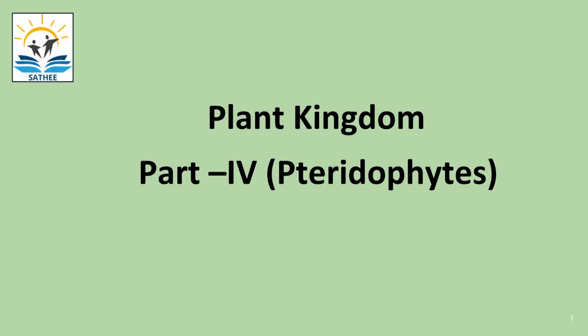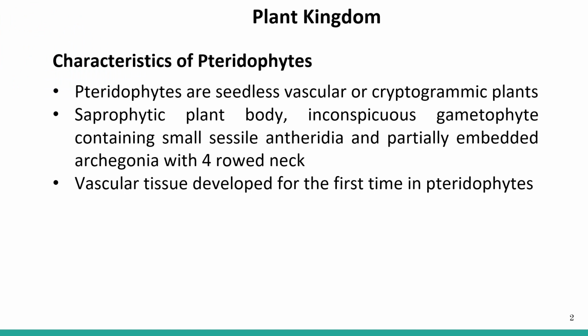Hello everyone. Welcome to the new session of Plant Kingdom. This is the fourth part of this chapter, and in this part we are going to study the pteridophytes. So pteridophytes are the seedless plants. They are vascular or cryptogamic plants. The first time the vascular structures appear in plants is in this particular type, that is called pteridophytes.